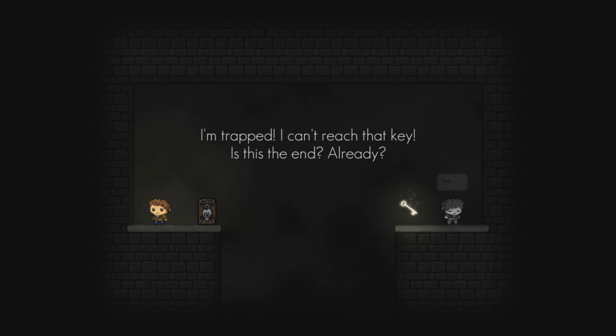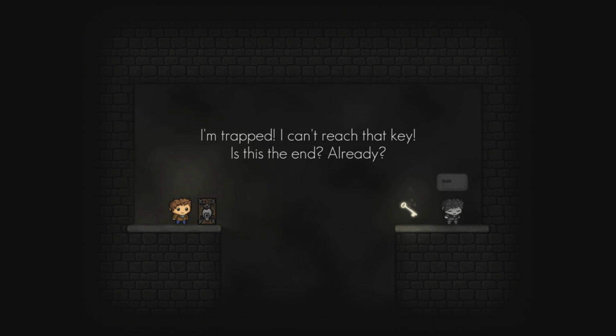But anyway, specific to the design of this room, this room worked differently in Perspective 1, and I designed it in a lot of different ways before eventually deciding I was happy with this. I wanted it all to be contained in one room, and I wanted this idea that the player could see a thing that they can't reach, in this case the key. And he says, oh, I'm trapped, I can't reach that key.